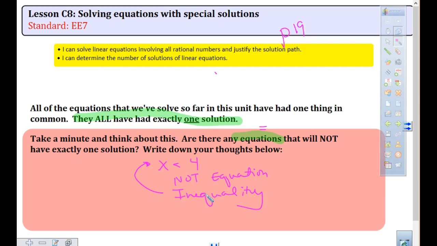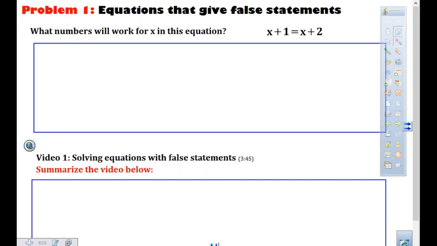So on the next page down in your notes, I want you to take a look at that, and we are going to solve this equation. Now, the most confusing thing that I'll have students do is they sometimes want to try and add or subtract the numbers first. Don't do that. So when you look at this equation, we want to get the x's all on one side. So it says, what number will work for x in this equation? Keep in mind, this is 1x, and this is 1x. So if I want to get all the x's on one side, I am going to subtract 1x from both sides of my equal sign.